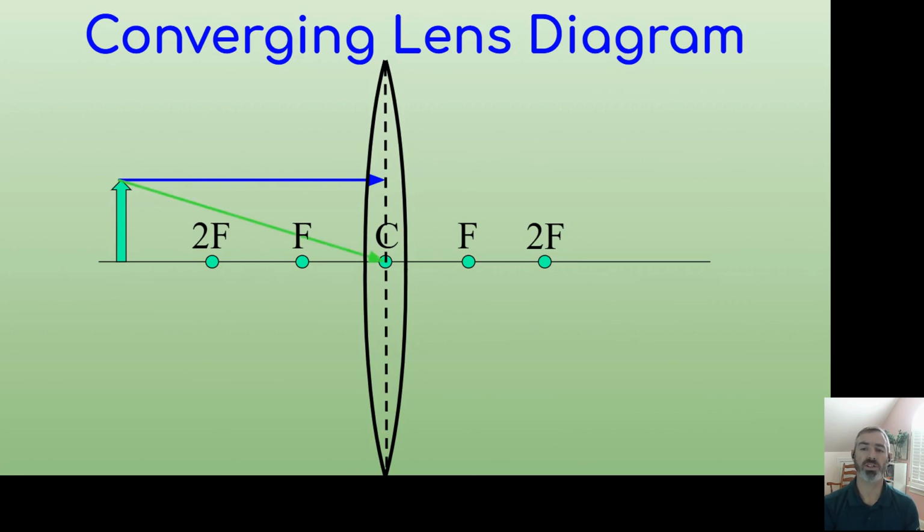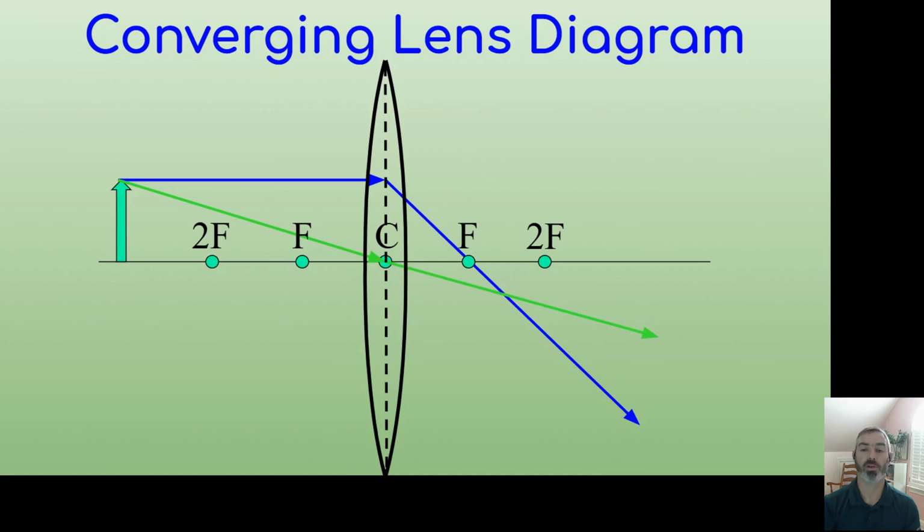Now the question is, which focal length are we going to use? Well, since we know this is a converging lens, we know that those rays of light are going to intersect on the opposite side. So we need that blue ray of light to move downward towards our green ray of light. So we're going to go through this focal length, and that's always going to be true. Parallel rays of light will refract through the focal length on the opposite side. The ray of light that goes to the center goes straight through the center, so you can see they intersect.